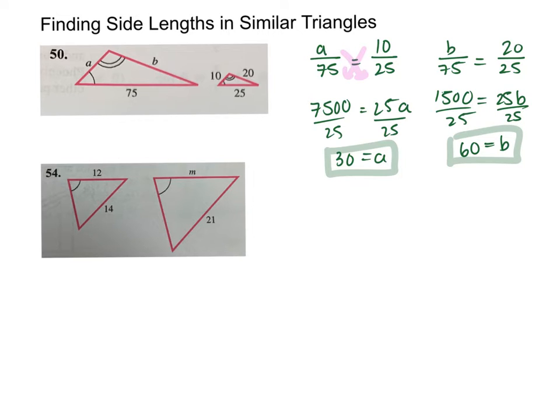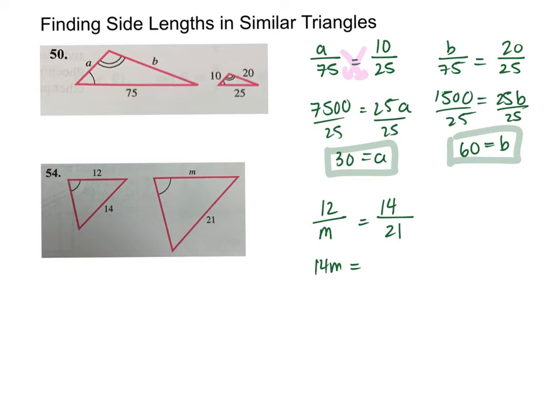here, notice how your 12 and your M are on the same side of the similar triangles. So I'm going to make 12 and M on the same fractions. I just put M in the denominator, but it could have been in the numerator, that's fine. But when I create my other fraction, if the numerator here is 12 from this triangle, that means I need to use the 14 for this one. And similar to this side here, this triangle side would be the 21. And then I would try to solve for my M. Multiply diagonally, so that's going to be 14.